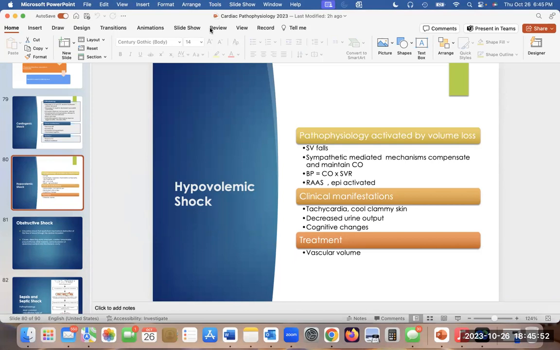You also would have that in cardiogenic shock because it's the lack of perfusion to organs, and especially those kidneys are affected. And cognitive changes, as I said, that lack of perfusion to the brain. Treatment, if it's bleeding, let's give them blood. If it's dehydration, or they're vomiting or having diarrhea, let's fix that and let's give them fluids. Let's give them electrolytes, right? If it's from burns, we want to give them fluids. We want to treat whatever is causing the hypovolemia, or the low fluid volume.